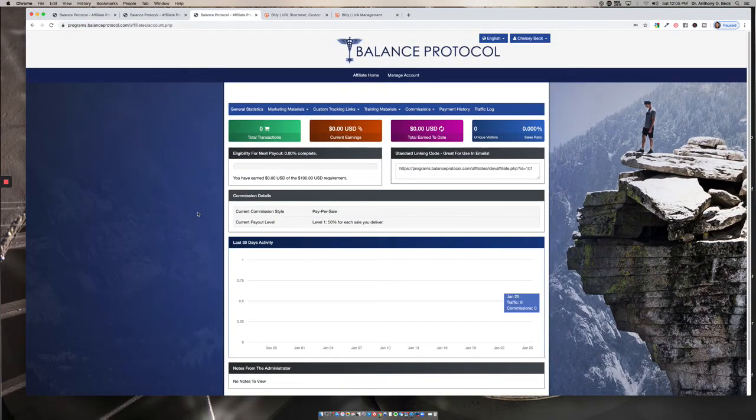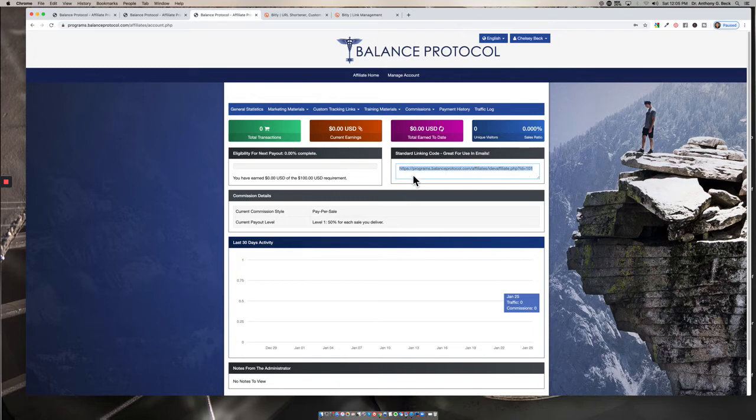Back in here is where you're going to see everything having to do with your referrals when it comes to clicks and traffic, payouts, commission, payment history, everything. But the big important thing is this code right here. Double click quickly to grab the whole thing, or you can quickly triple click, one, two, three, and it'll grab the whole thing. Command C and then paste, in other words.